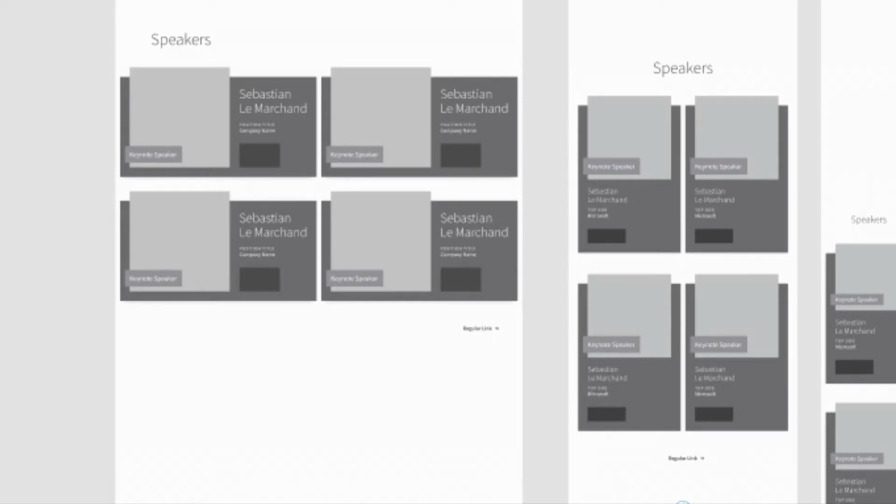It was going back to marketing, figuring out what they need, and then going to design and saying, we need a complete component list of everything that you can build on an event site and what it can look like. And then marketing can just choose which ones they want out of those and put them in the sections that they need.